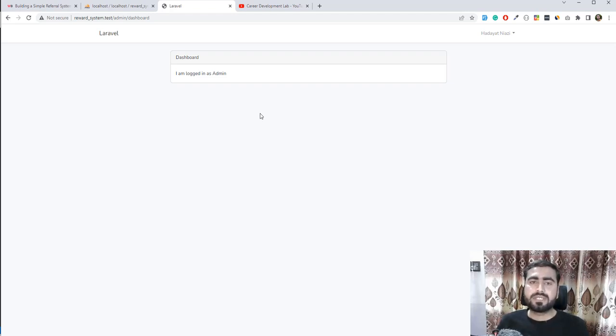Later, if needed, I will also tell you how to use the sleek dashboard and integrate all of this stuff into it, right? But here I want to create some admin dashboard functionality also, right?